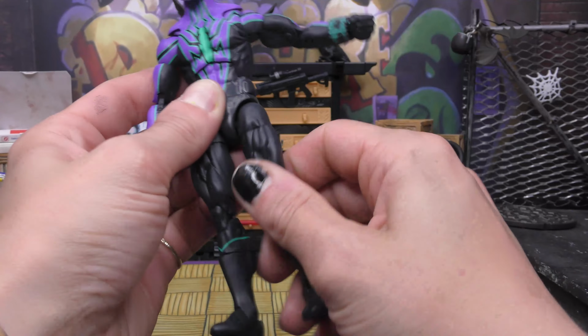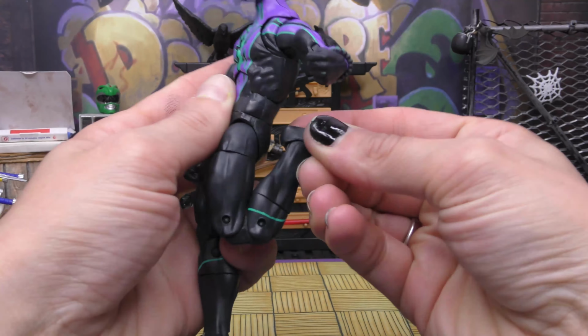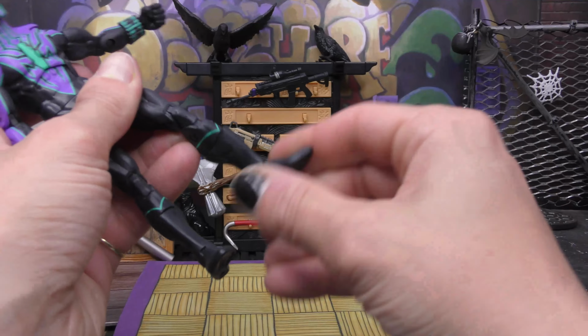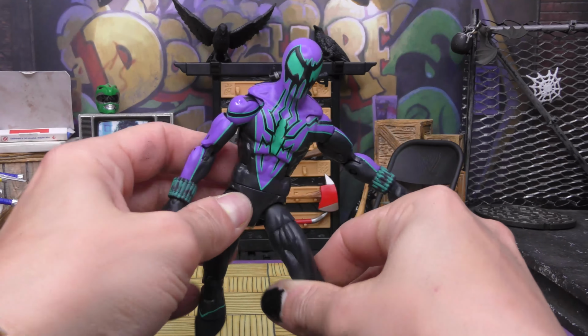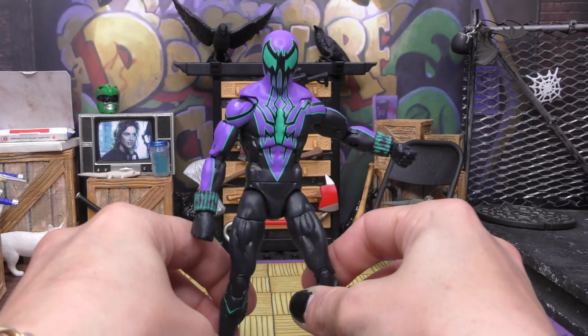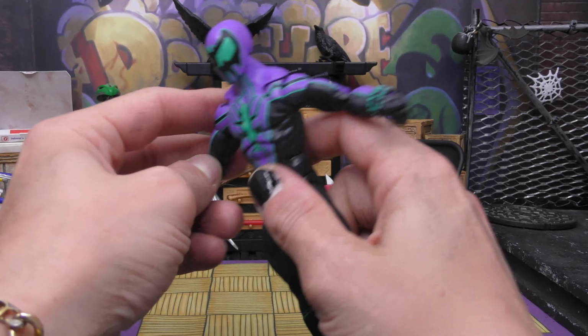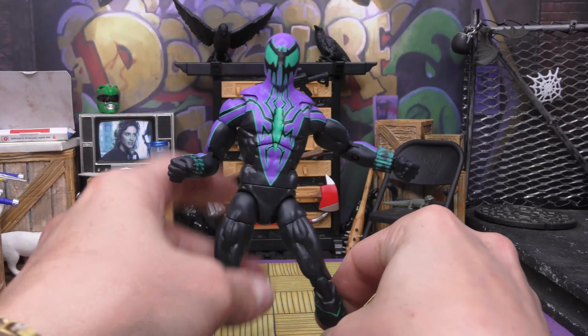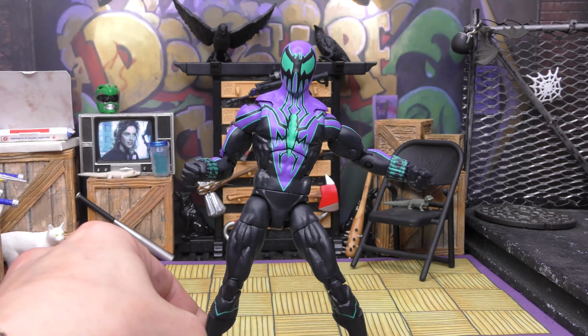Legs come up this far, thigh cut, double knees. He can kick his own butt pretty easily. We get a boot cut at least, and he's got some rockers. So, very outdated figure. Articulation's fine, it works, but it's missing a lot of things, especially in the torso, and yeah, just kind of disappointing all around.